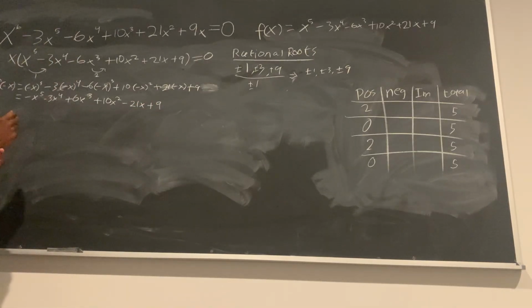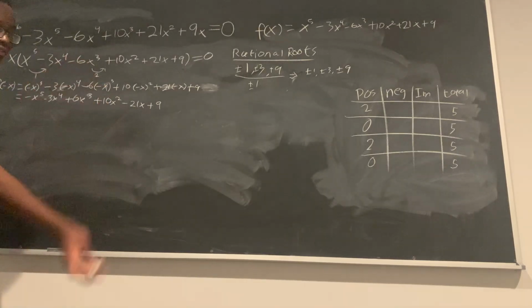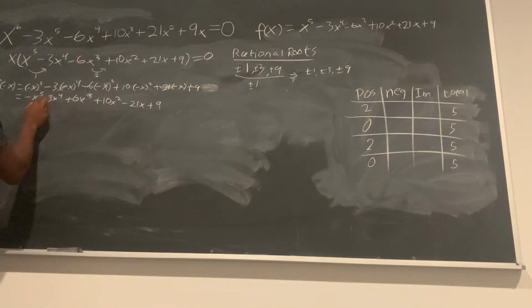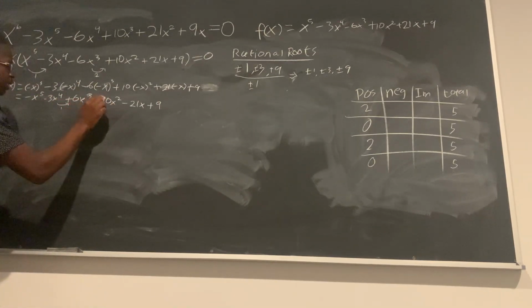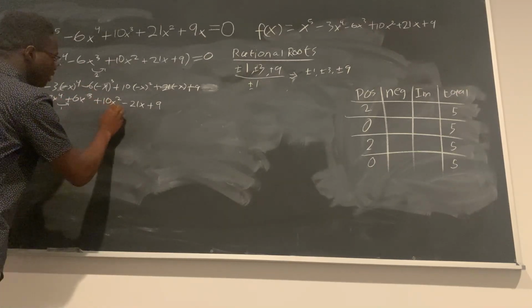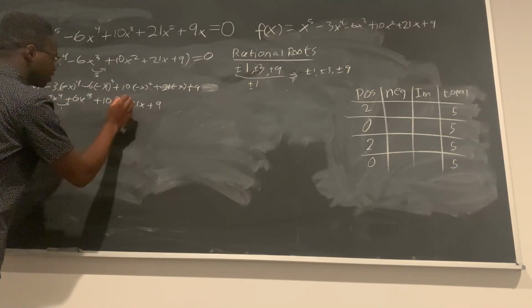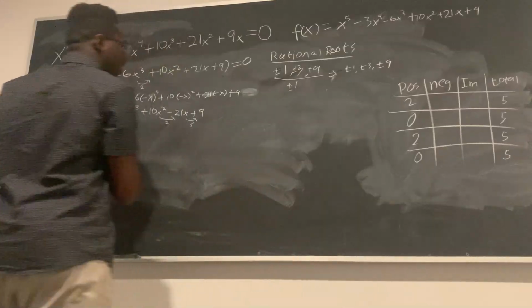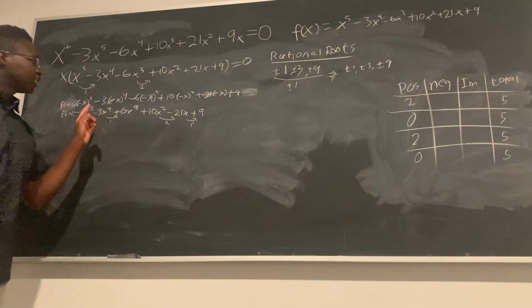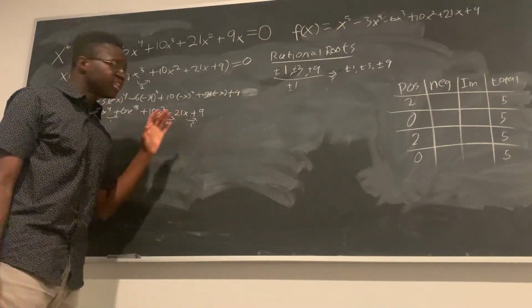So what we do now is we are going to just count the amount of sign changes in f of negative x, which is this: it goes from negative, no change, negative to positive, that's 1, positive, positive, not a change, positive to negative, that's 1, so that's our second one, and then negative to positive again, that is our third one.